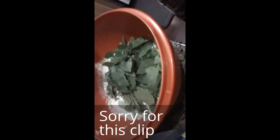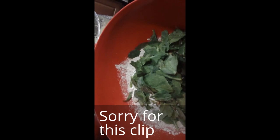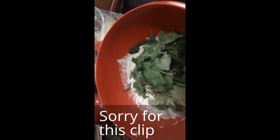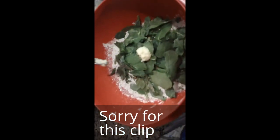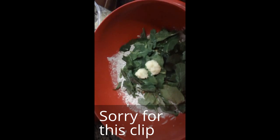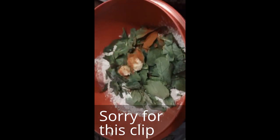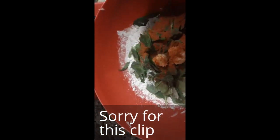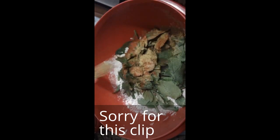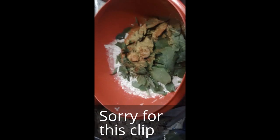We're getting the mutia dumpling stuff done. We have bajri flour, and mom put spinach in here, and some tuver lilwa — which is barazi. She put in some lemon, garlic, and ginger, and about some cayenne, and some cumin and coriander crushed. We're going to add some turmeric in there too.